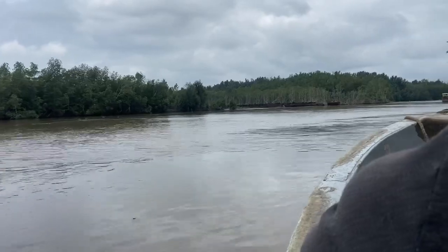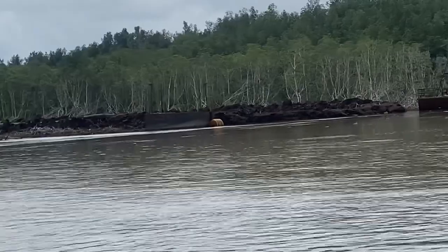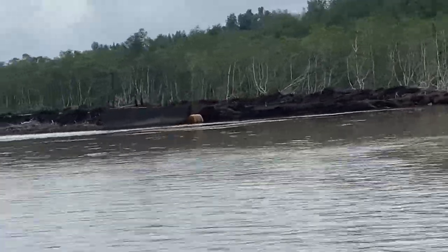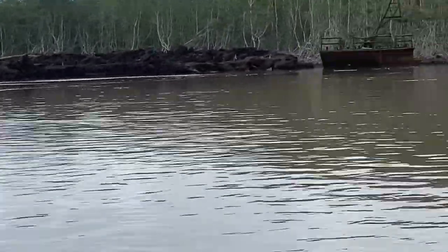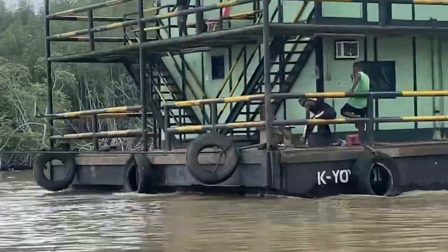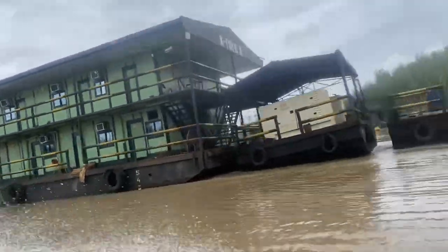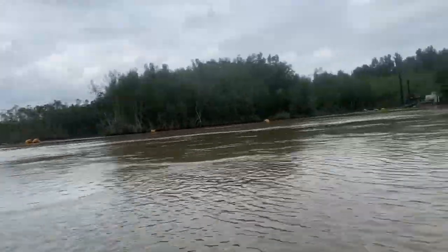I think this is okay. Now, if you've been hearing of bunkering and how crude explodes from local refineries, this is one of them. This is where they were doing some local refinery, I guess. This is one of the vessels, and that's a local boat passing there. And this is a houseboat, I don't know what it is, used by the oil company workers. These are just beautiful and interesting sights to behold.